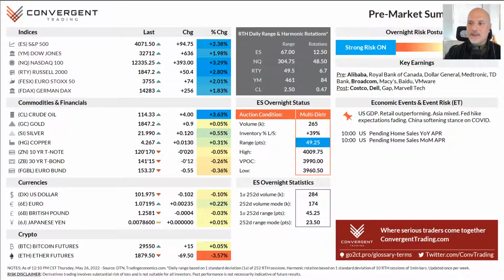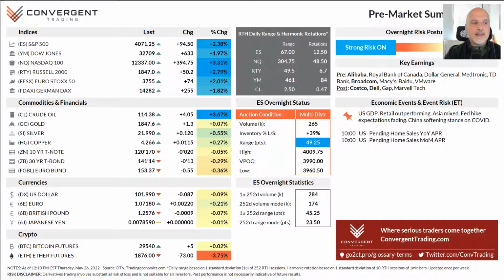And the Fed hike expectations were dampening, were getting lower. If you look at the Fed fund rate futures going out to November, December, you'll see that the market is really pricing in fewer interest rate hikes than previously discussed. So that's going to have a positive impact. The other piece today was China taking a softer stance on the COVID shutdowns and lockdowns, which are impacting supply, shutting down Shanghai's ports and things like that.